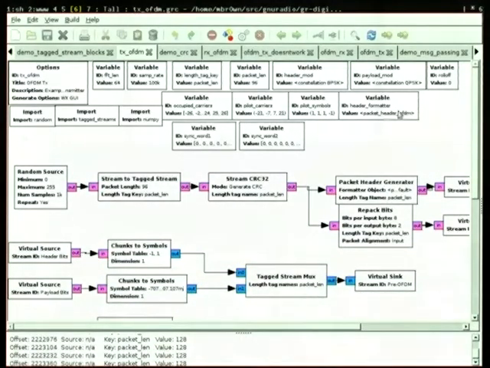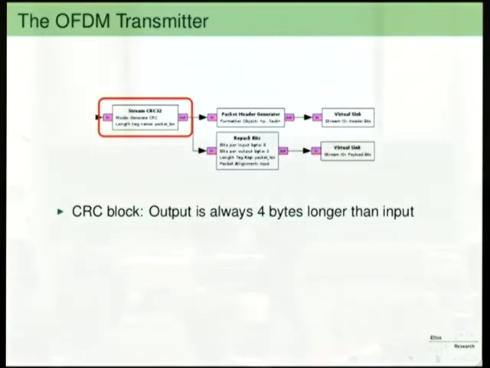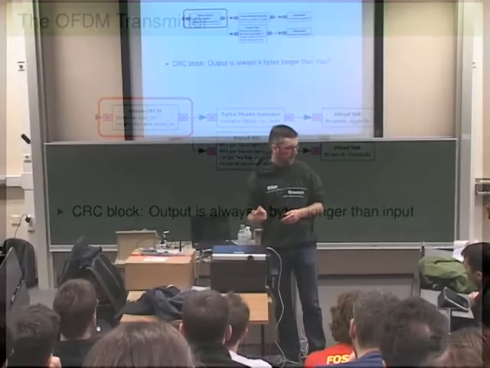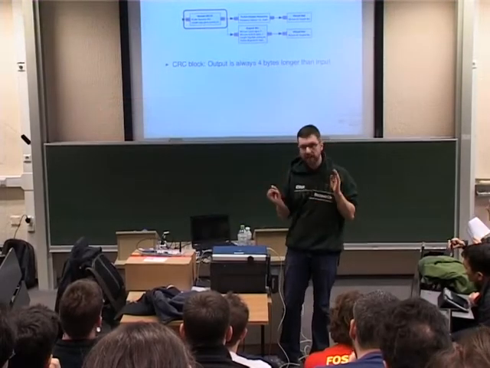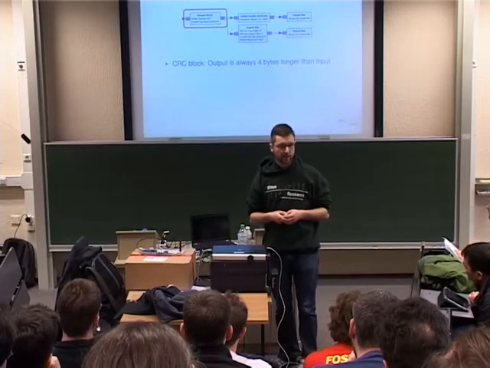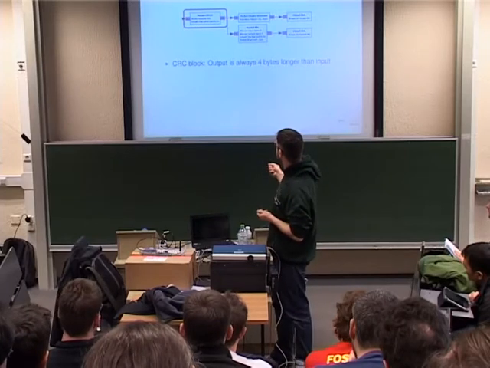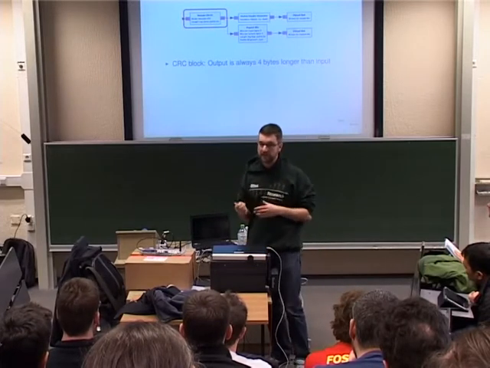Okay, and you can see that it's comprised of lots of different steps. So it basically finishes here, but I've got them all listed up just in case there's not enough space. It starts off with a CRC block, which is obviously not part of the OFDM transmission, but we always need that, because we need some way to verify at the receiver that we've been receiving good stuff.